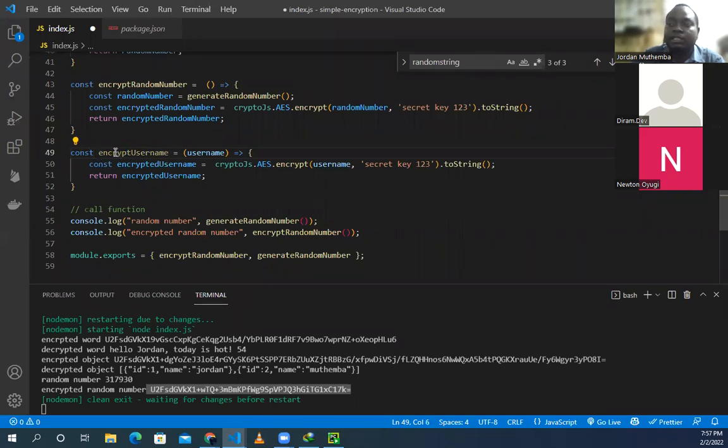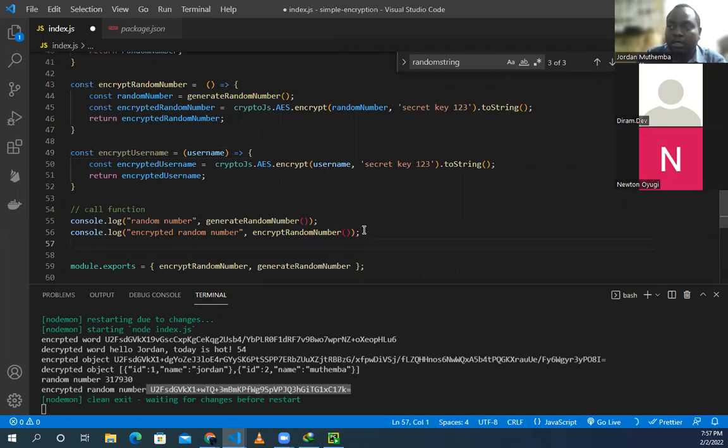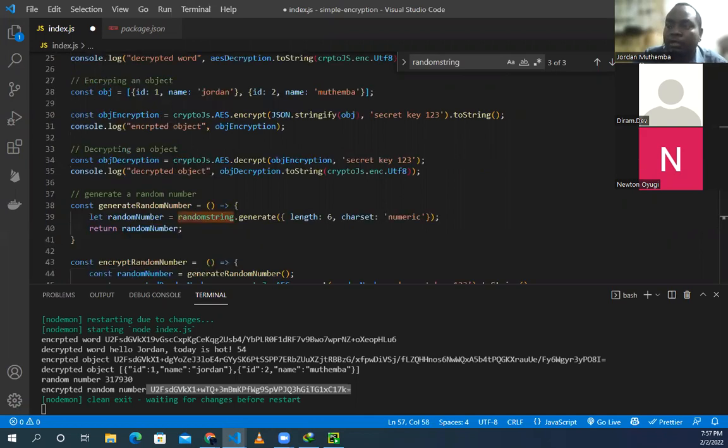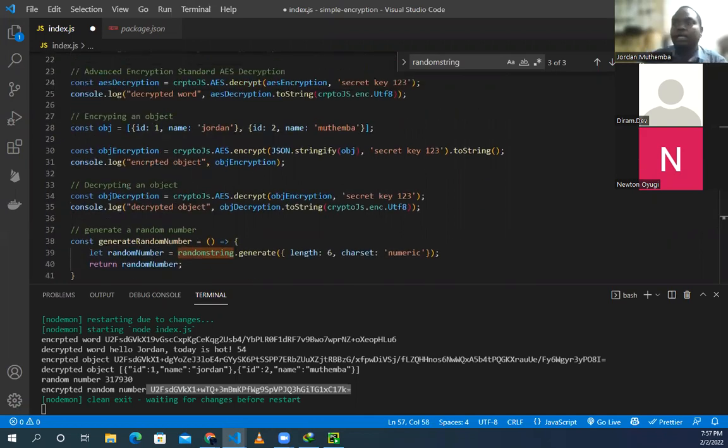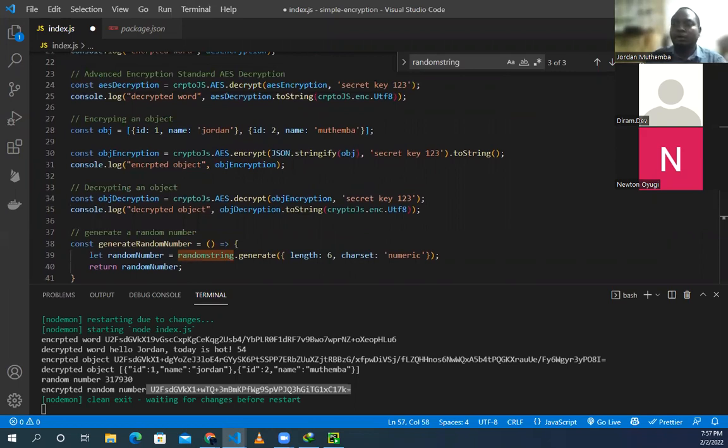But for now, we're just gonna use const, and then console it. So here we have now passed the parameter. The good thing is that you can even add more, because I know you guys were asking how do I now use these functions or this type of encryption in an application.